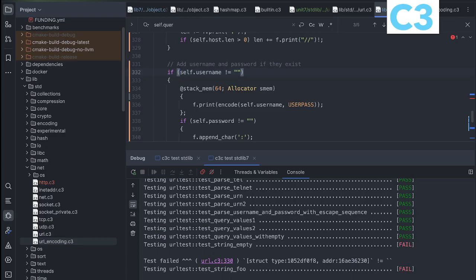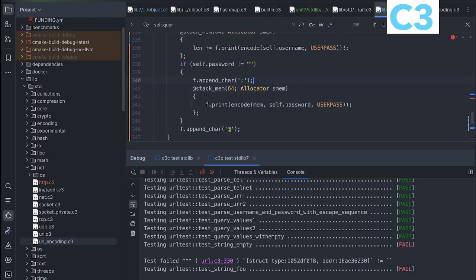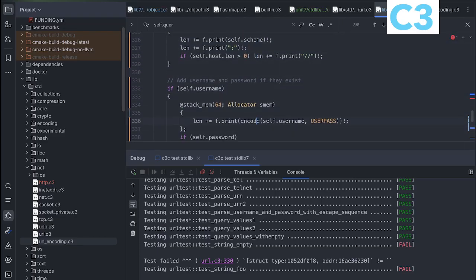If it's not that, so if it's a username, len plus equals and then throw, len plus equals and then throw. Okay, it's going to be smem, and this is kind of scary because I just mistyped smem.